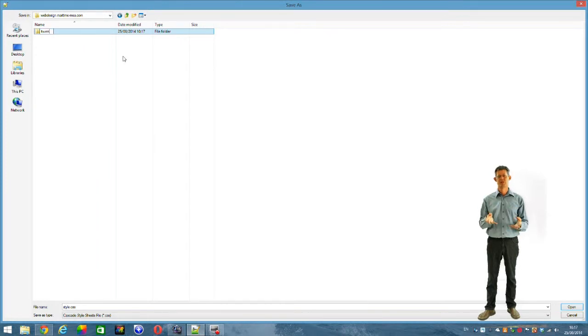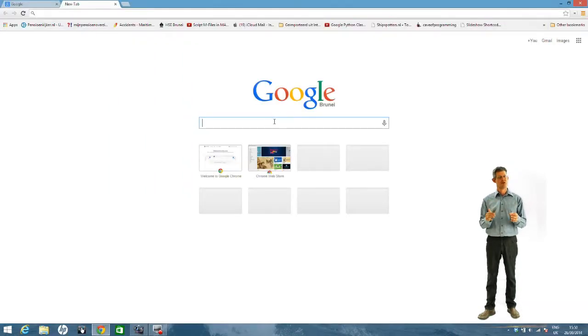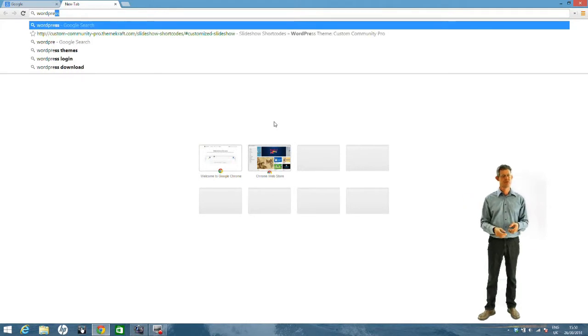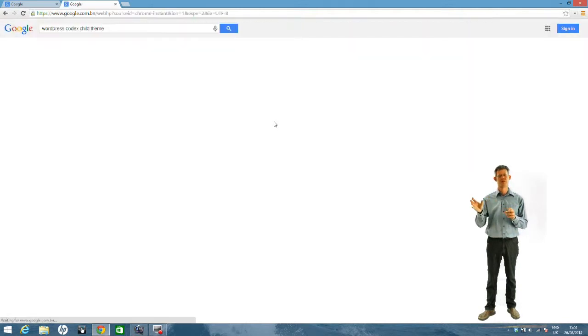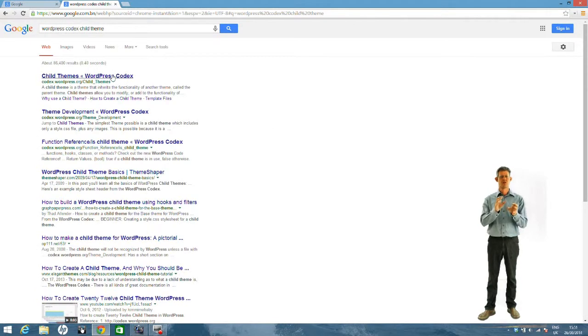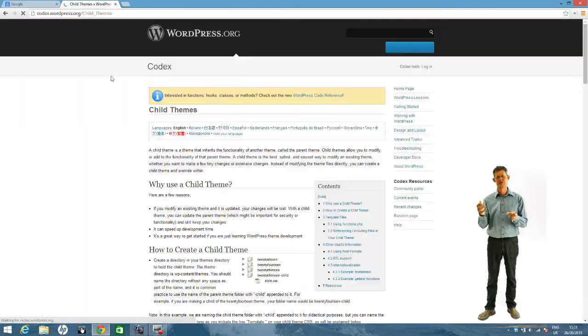So this folder is empty, and we keep it empty and just give it a name. Let's say 2014 child. So we know that it's the 2014 child, because then when we scroll back we know this is the child of the 2014. It's much easier for you when you look at templates if it is more or less the same name and you just add child. You can also say 2013 child, exactly the same.